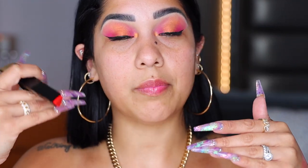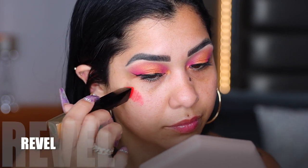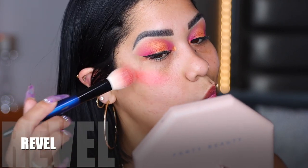So what Hourglass is recommending is to contour and apply to the apples of the cheeks and blend it towards the temples with the finger or the brush. I'm applying Rebel. So Rebel, it is very Rebel. It is very pigmented, as you can see. And I'm gonna be using my classic cheek brush from Sonia G. This is a brush that I always use for cream or liquid blushes.